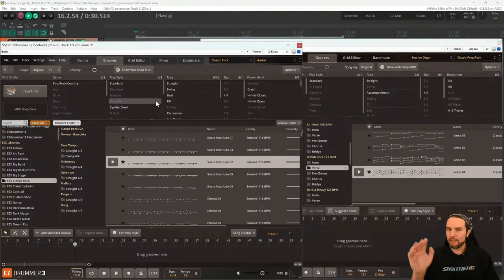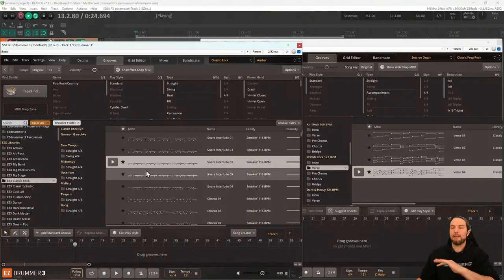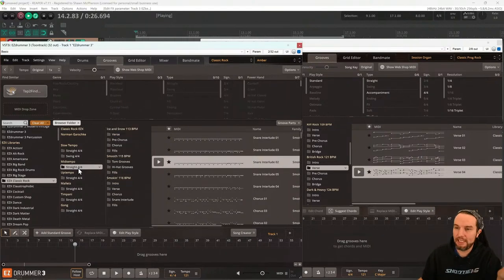So instead of me just clicking around, that's the point of the groove speed dating trick. I think that's what I'll call it. I don't think anyone's really going to be referencing it anyway. Here's how we can be effective with it. Let's actually make a song. This is at 121.